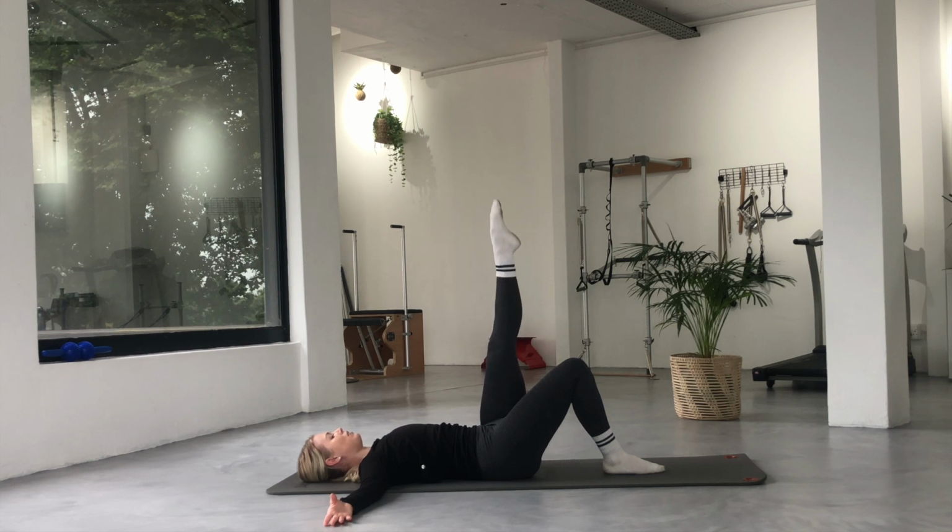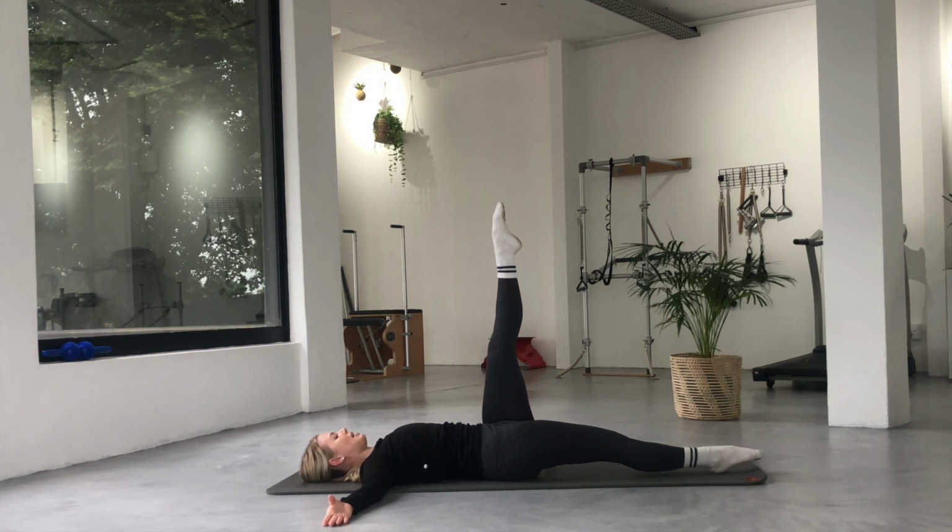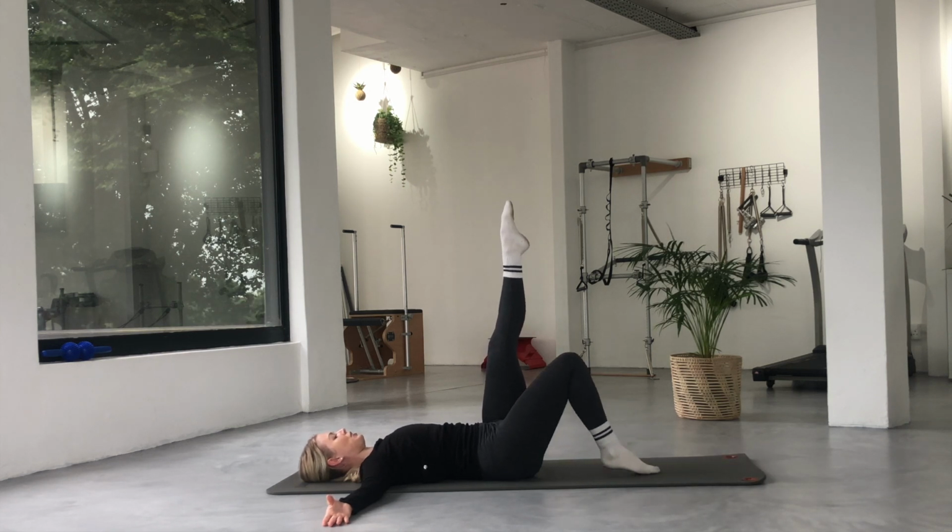Otherwise, you can extend for a little bit more of a challenge. And if you want more of a challenge, you can slide the right leg out along the mat. I'm going to keep mine bent today. You focus on keeping that pelvis stable and still.